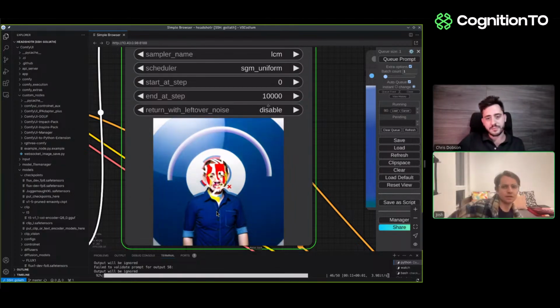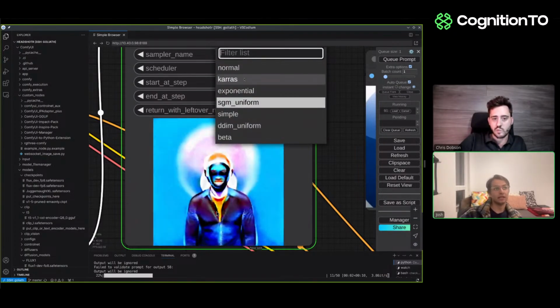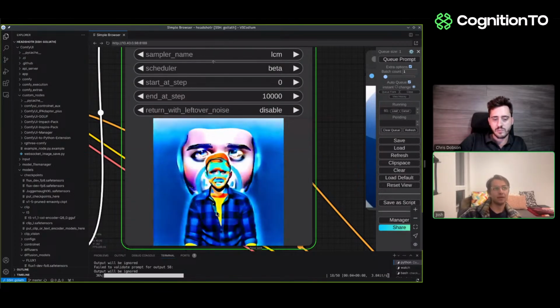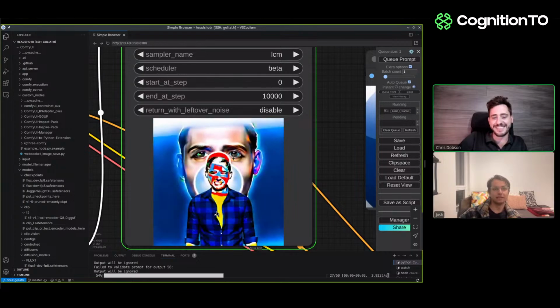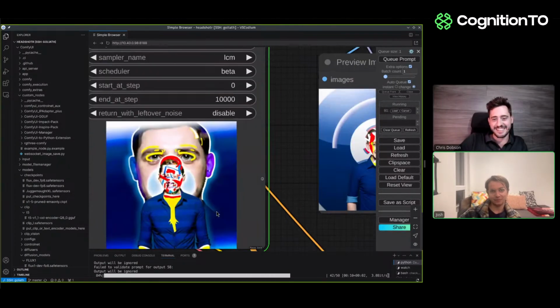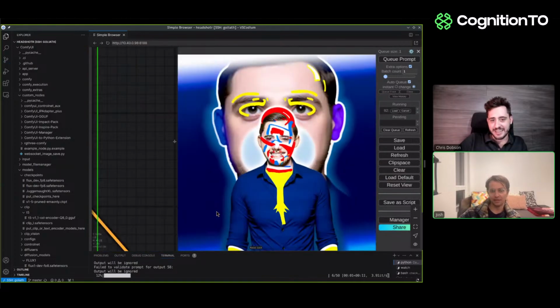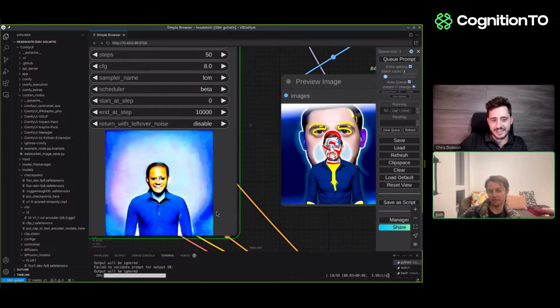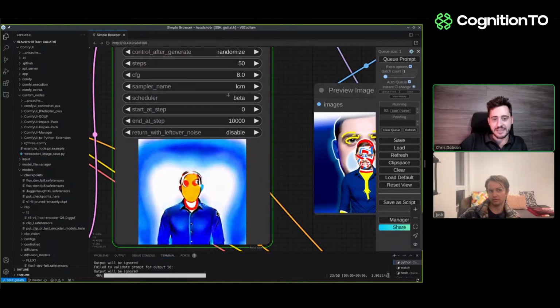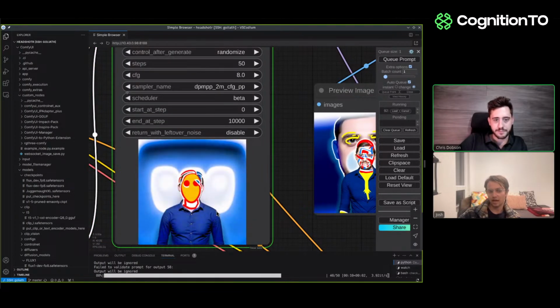I would assume the way the adapter adds details in would depend on the type of scheduler, because big jumps versus small jumps would make the latent space act differently.